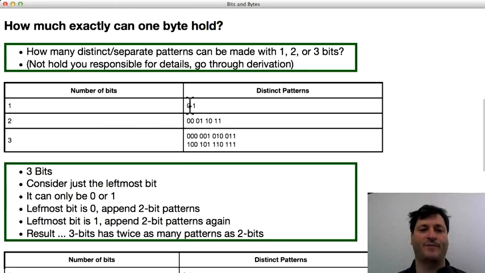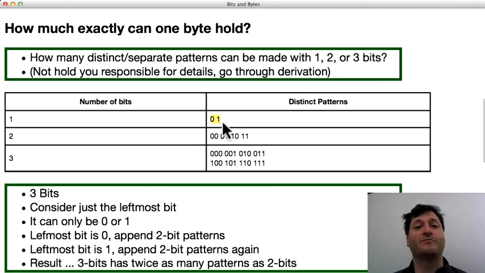If I have 1 bit, this one you can do in your head. There's just 2 patterns. Either it's a 0 or it's a 1. There's not some third pattern. That's it. 2 is all we can do. Suppose we've got 2 bits. I'm going to imagine putting the 2 bits next to each other, so there's a left bit and a right bit, and then we can work out the patterns. There's the pattern where both bits are 0. Then there's the pattern where the left bit is 0 and the right bit is 1. Then going the other way, the left bit is 1 and the right bit is 0. And finally, the case where both bits are 1. So with 2 bits, I can get 4 patterns.